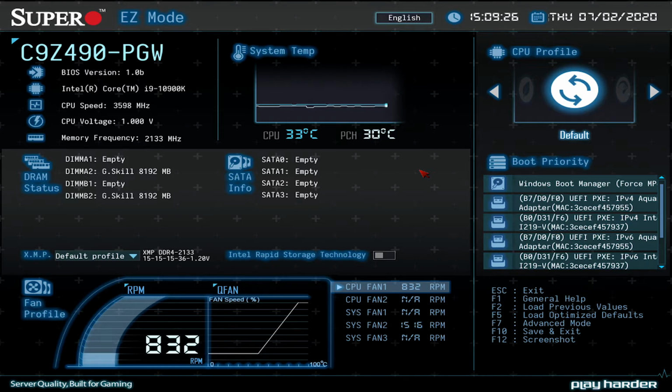When you get to the side over here, there's also a performance one, which basically jacks things up a little bit, makes it a little more performance focused, but also will kick the fans up to a 100% profile or max speed. So not really good for the everyday gaming system, unless you're okay with that, or your fans just happen to be not loud at 100%, which would be impressive. But hey, everyone's got a different system. We're going to work within the default profile.